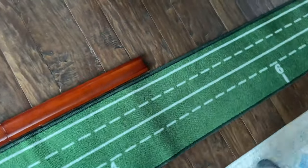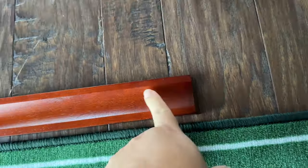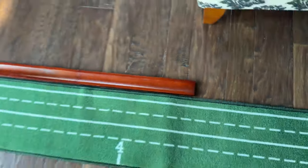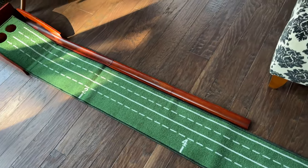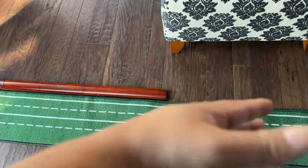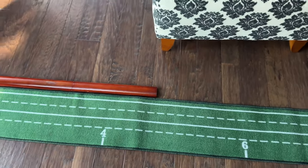I will say that down here, instead of a little turn, the balls could potentially just roll off the back, so you'd have to grab it from here, but that doesn't seem like it's going to be a problem. I also like the fact that it's pretty narrow, so maybe it's only like 11 or 12 inches wide, and so it's going to fit pretty much anywhere.